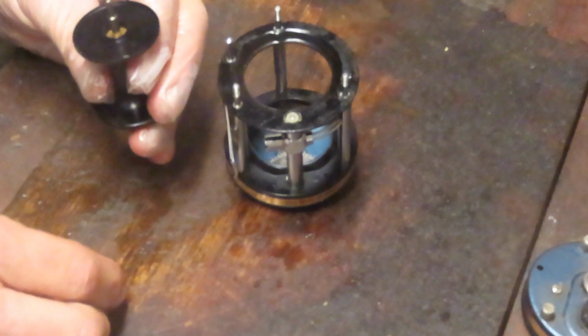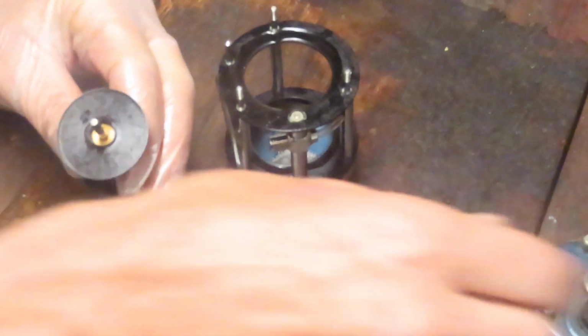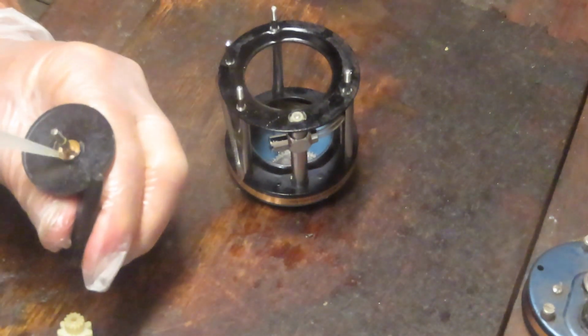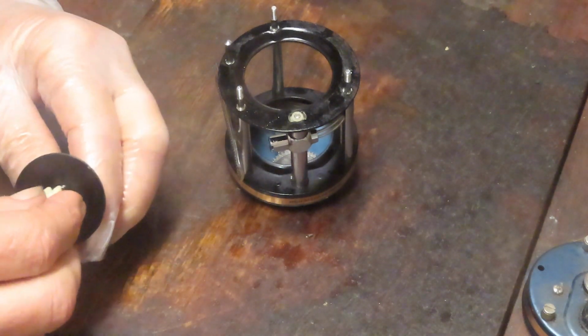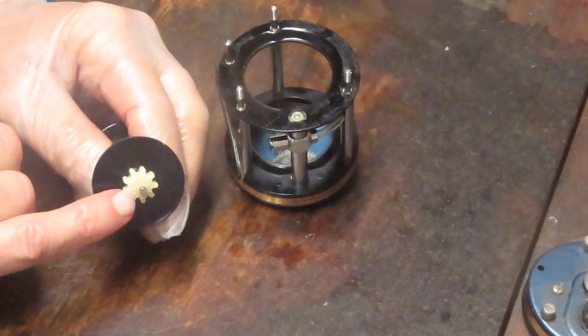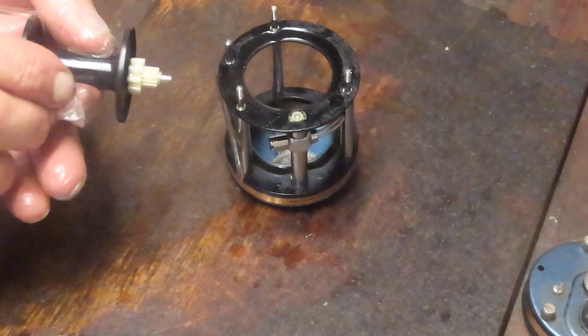Just going to pull this up. There's a bushing there, not a bearing. I just wanted to check on that. You can put a drop of oil in there. Some of the ABU reels have bearings there, so if they do, make sure that you do the ordering of it. These are Teflon or nylon type of gears. They do not need grease and oil.